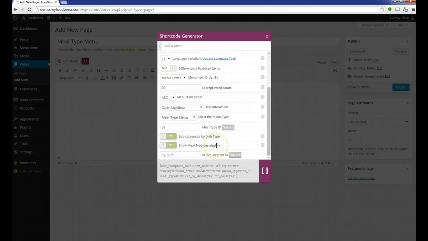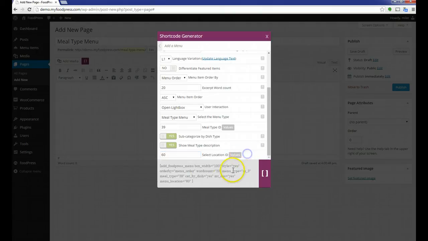All right, here comes the selection of your location. This is what everyone's asking about. Can I have multiple restaurants? Can I have multiple locations? Yes, you can. Are the menus all completely different? They can be. If you do what I did and create the meal types, dish types, and the locations for those menu items. So I've got California, Ohio, and Portland. What I want to do is show, let's show the Ohio kitchen, 60, okay? Yeah, let's go with 60.